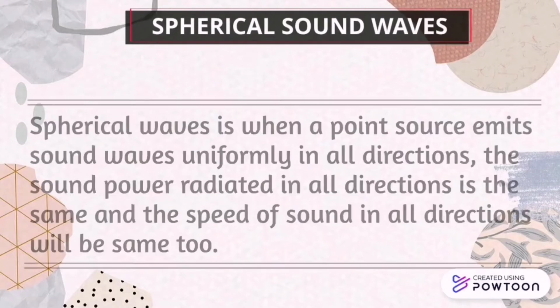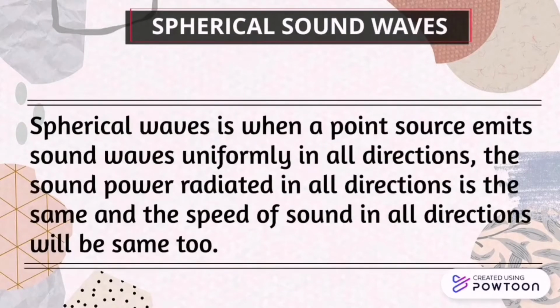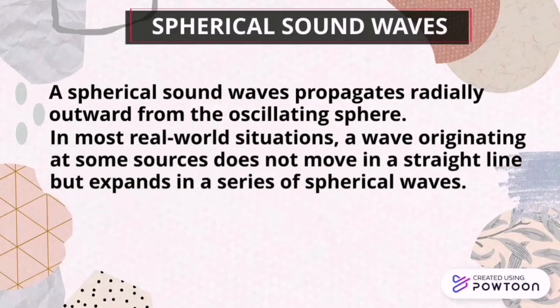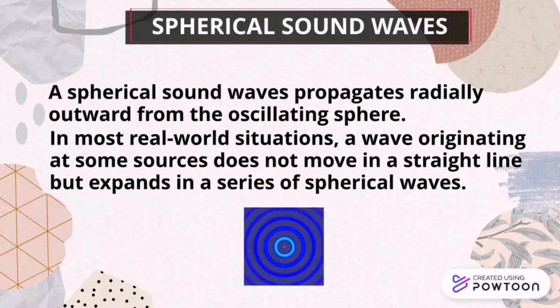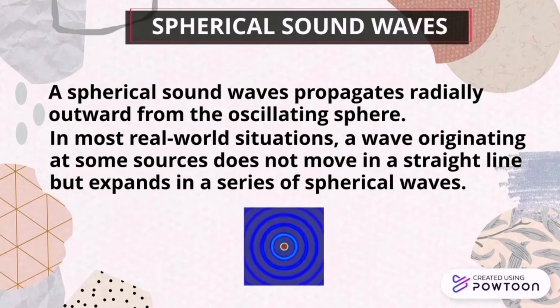Spherical sound wave. Spherical wave is when a point source emits sound wave uniformly in all directions. The sound power radiated in all directions is the same, and the speed of sound in all directions will be the same too. A spherical sound wave propagates radially outward from the oscillating sphere.